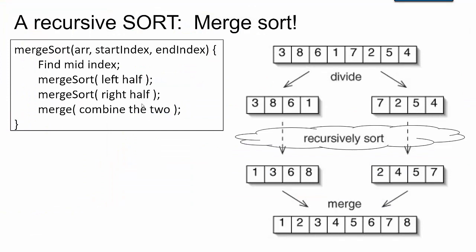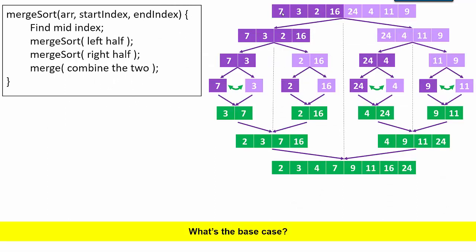So let's take a look at what the execution tree would look like if we were going to continue to recursively run merge sort on the left half and the right half. It would look something like this. So the original array looks like this. We divide it into left and right. When we merge sort the left half, we do the same approach. We divide it into a left and a right. And then we merge sort the left and we merge sort the right. And then here we divide it into a left and a right and so on.